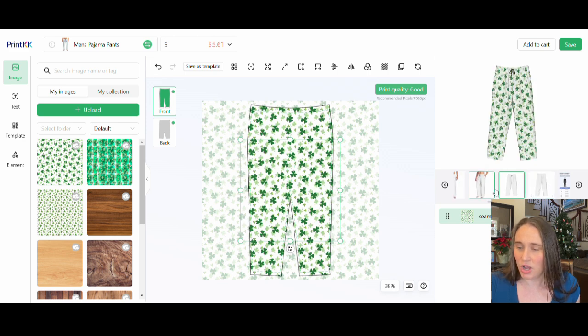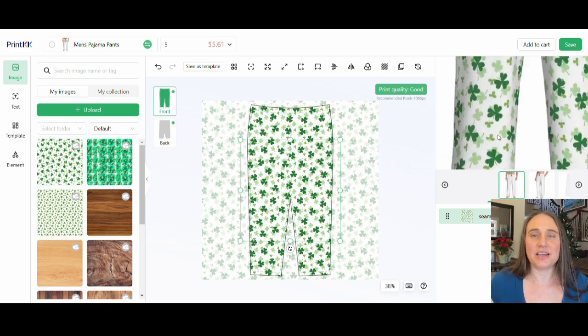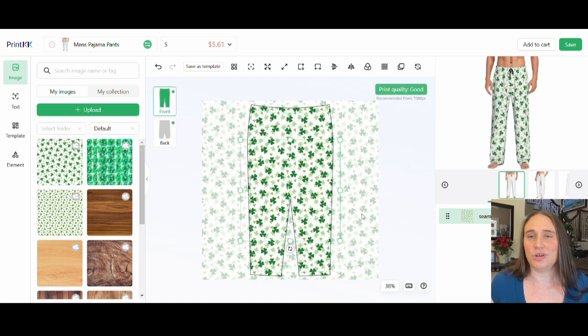Now this would be good for any holiday too. So some people like to have holiday pajama bottoms, or if you just wanted to do generic jammy bottoms, but that's the general gist that you'll see. So whenever we're doing those all over print patterns, they're all pretty similar. And in fact, if I was to just, for example, I'll go ahead and jump over to Printify and Printful just to show you real quick.